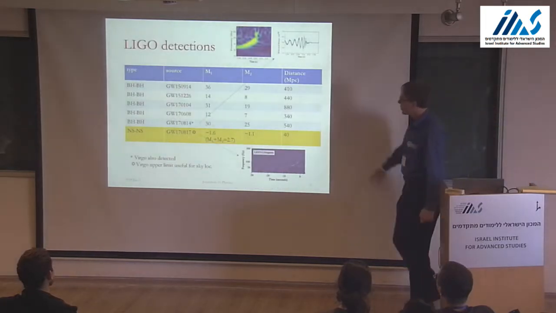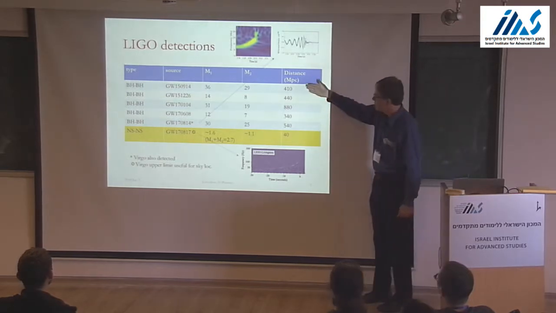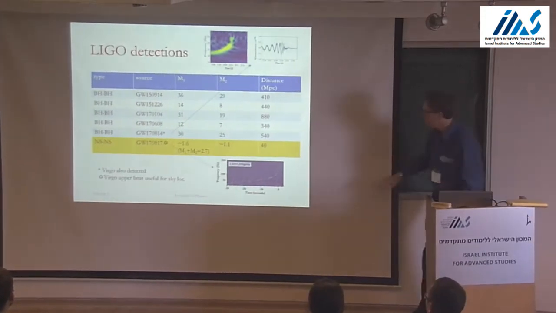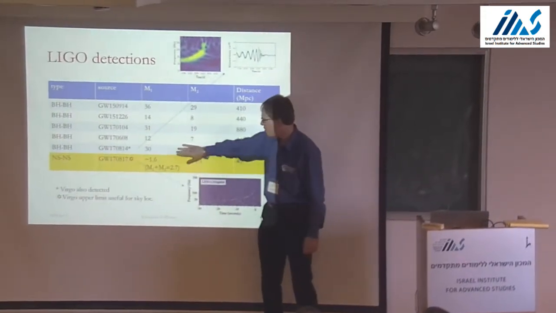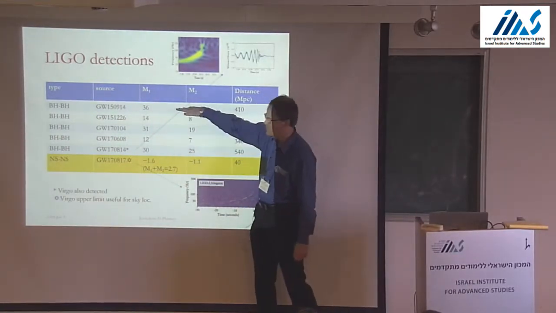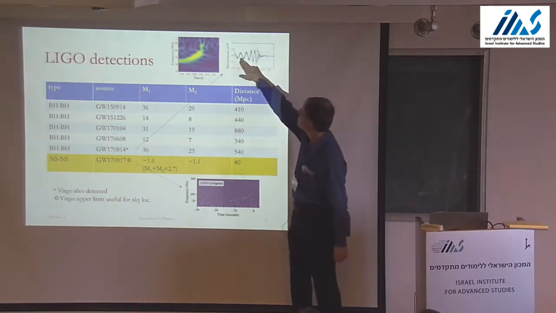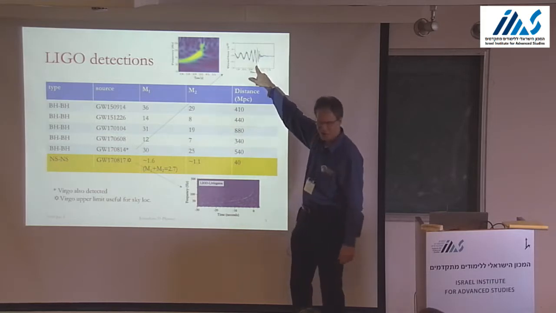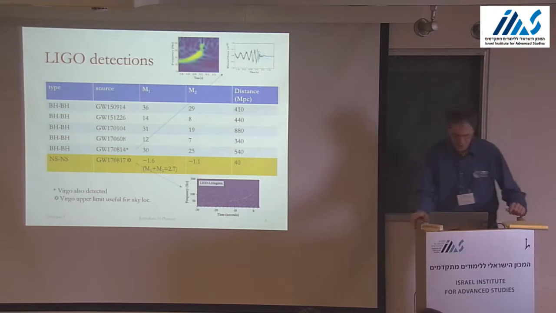Okay, so I have here a little summary of the LIGO detections so far. There are 5 double black holes. Some of you may have missed, there was this one that was 3 days before the neutron star, which didn't get nearly as much press as the neutron star, but it's a beautiful one, very much like the very first one. And I show the wave. That's the LIGO data up there, not a numerical relativity waveform, in the time frequency map.